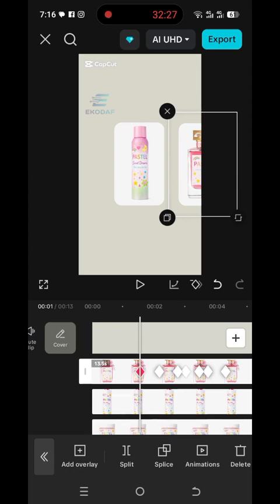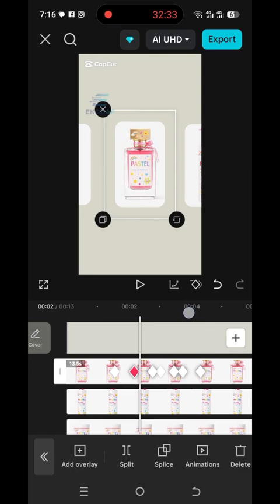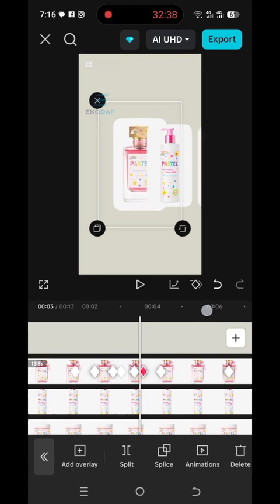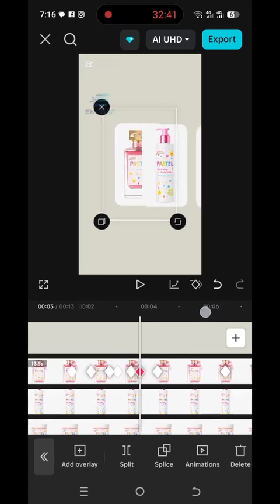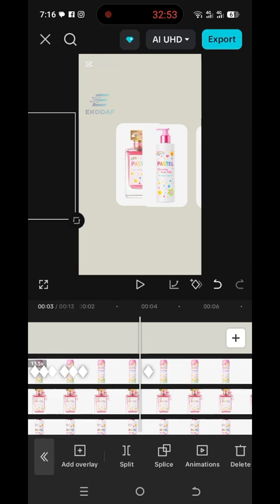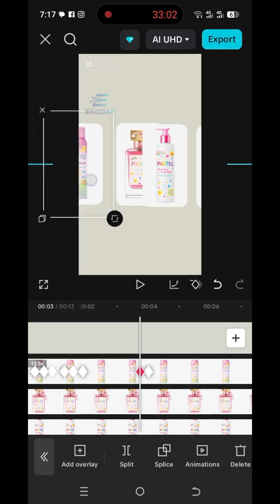You continue moving your playhead. Now pay attention to the image in the middle. Now zoom in. It's zooming in now. Now before moving to the left, I have to pause. Then I will come to the image at the left corner. Before moving to the left, the image at the left corner has to be present in the background. This is the real carousel effect. It has to be in the background.